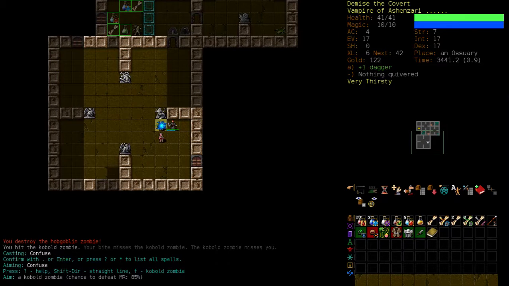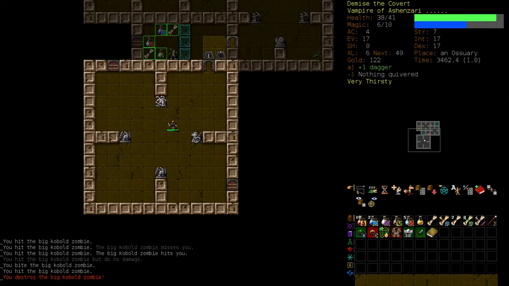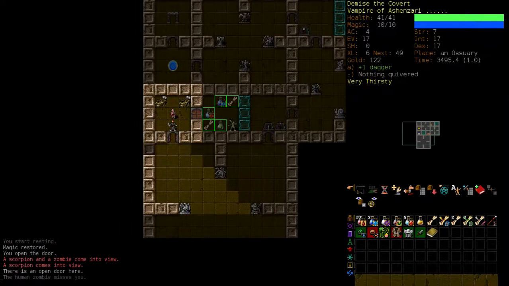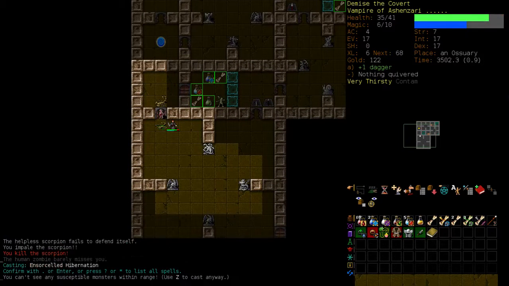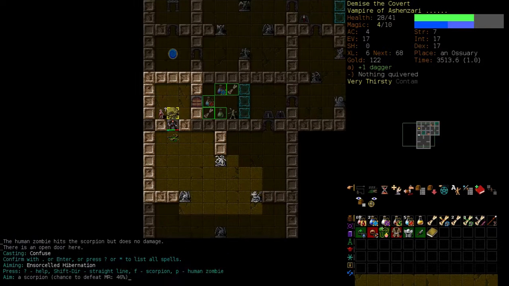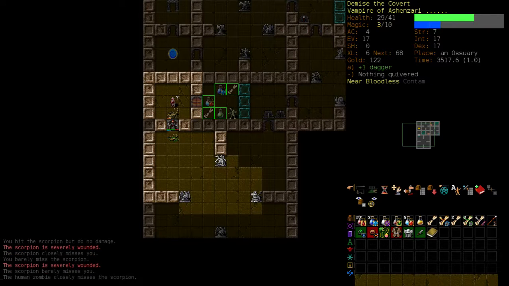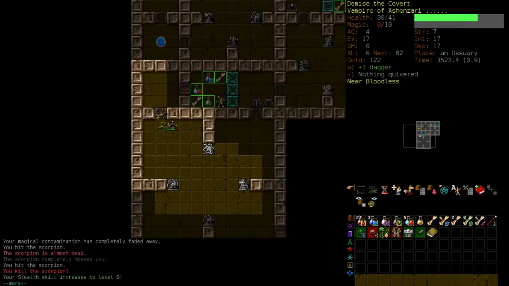I'm going to try to pick off enemies with stabs before I engage combat with the rest of the dudes. Reason why is because it makes things a lot simpler for me. Okay, that sucks. Got a successful Ensorcel off. We can fight this human zombie probably. No, we should probably confuse it. We can't Ensorcel it. Okay, sucks.